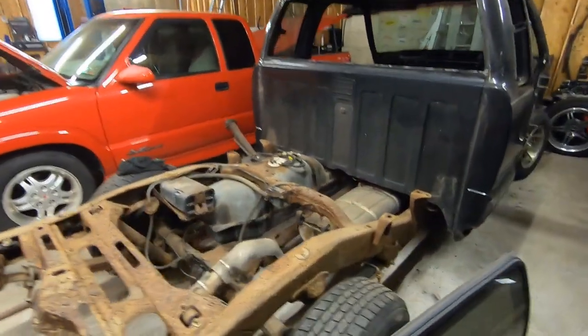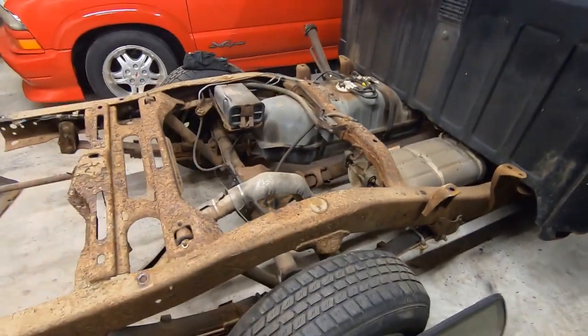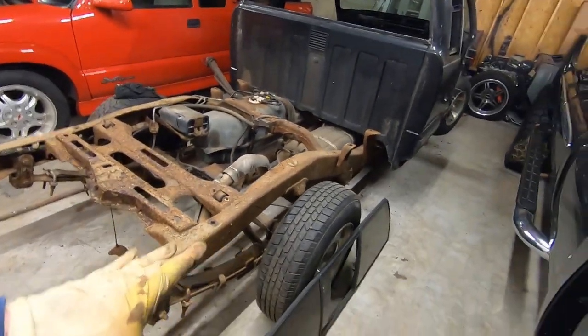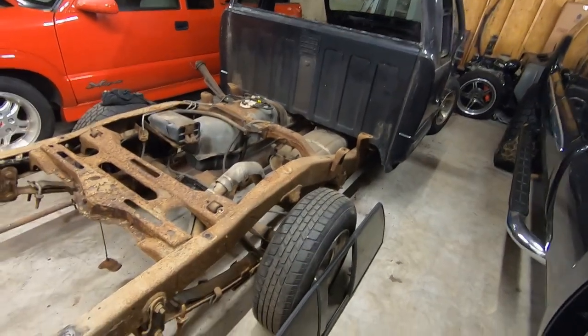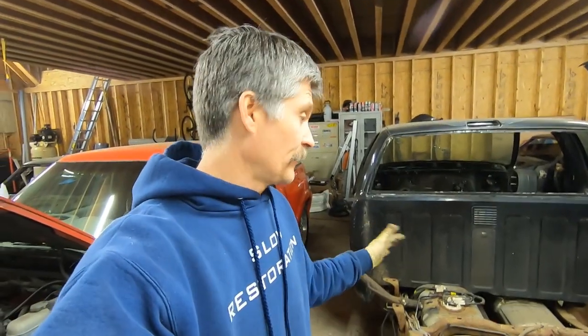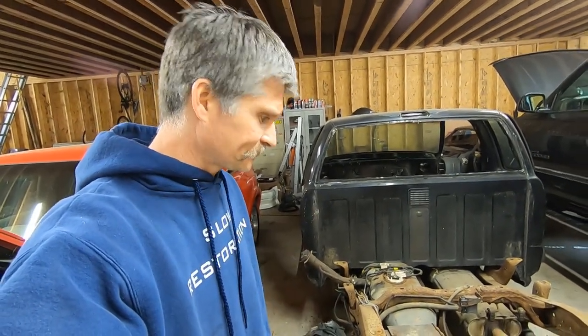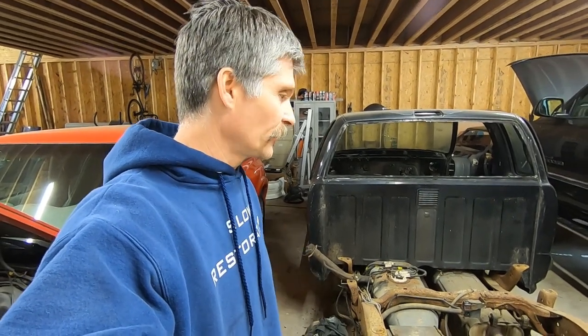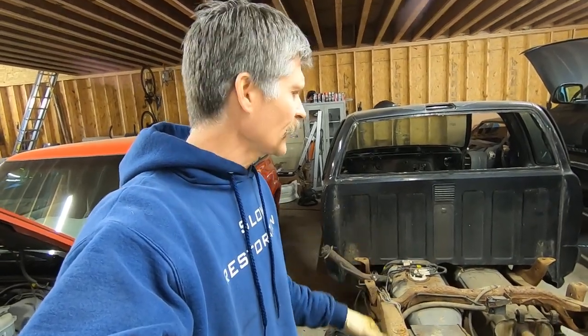It was quite a workout to get that out, but if someone can use it, I'd definitely rather someone use that, get some life left out of anything on this. So guys, if there's anything on here that you want and I'm gonna scrap anyway, feel free to let me know. You're welcome to it. If you're local, I'm not gonna spend the money to ship it to you, but if you're local and you want to pick it up, that's fine.